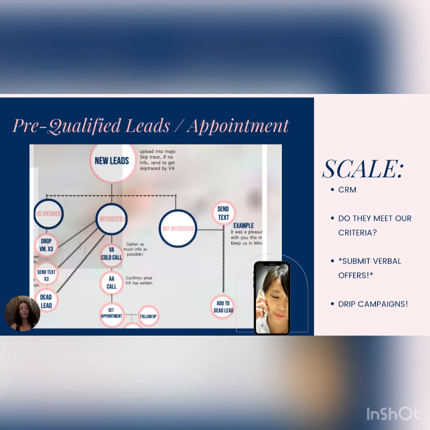But then you've got 2 other options. We've got no answer and interested. For the people that didn't answer, we don't want to just drop the ball on these leads. We don't want to just leave these leads hanging. So what we do is we can put them in our CRM system and set drip campaigns to automatically follow up with them. So for instance, if we ran a cold calling marketing campaign, well, maybe our second campaign is sending a text message and then sending an email and then sending our ringless voicemail.